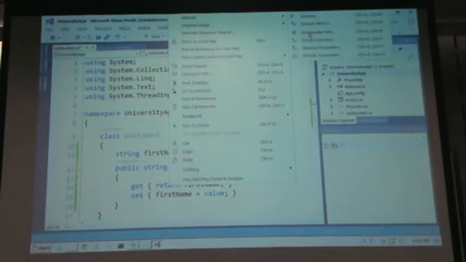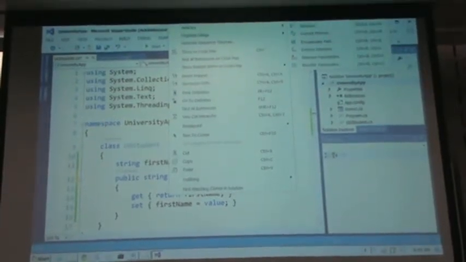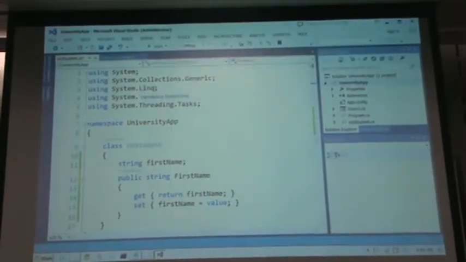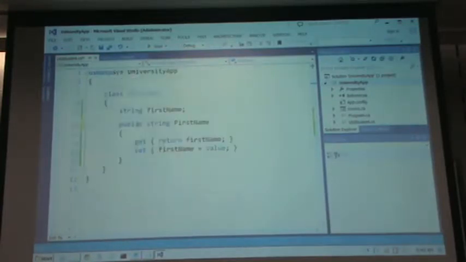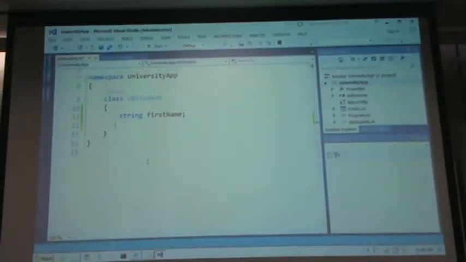If you have the community edition of Visual Studio, that option may not be available. Okay. So if that option is not available, then of course you can type it yourself. It is under quick actions. There it is, even in the community edition? It is under quick action.